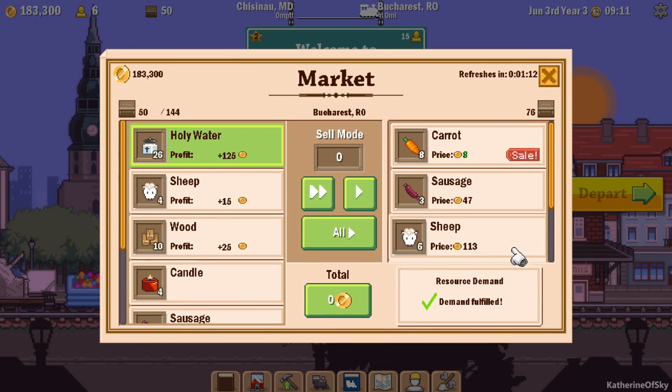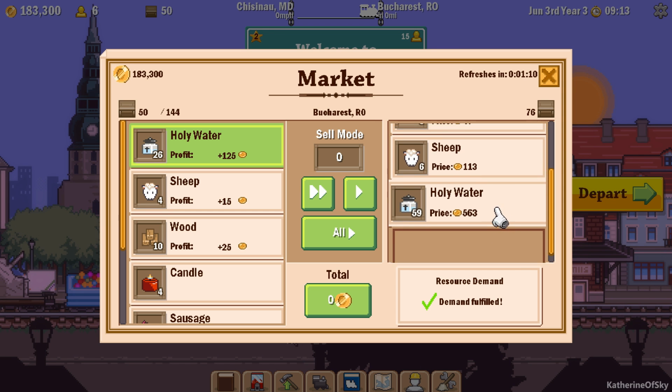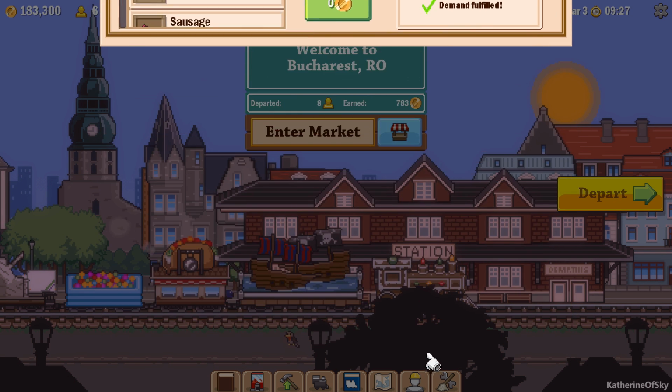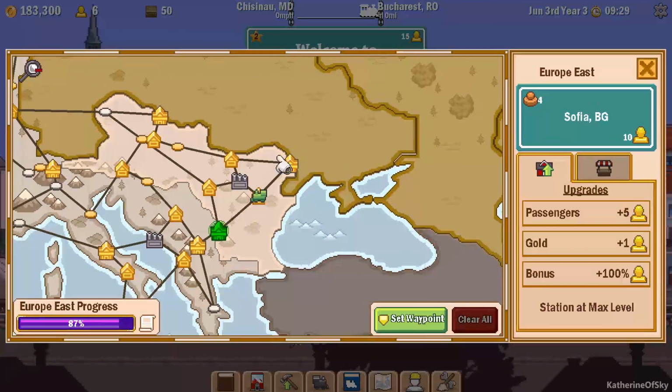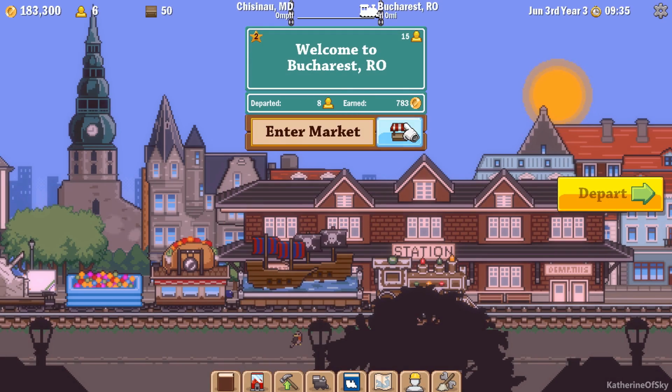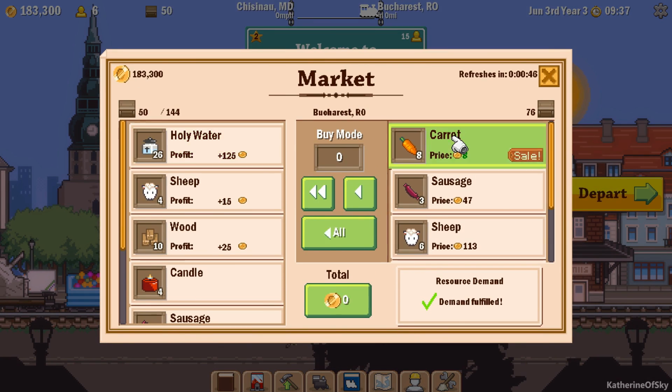Right, so let's see. Holy water 563. Wow. So yeah, this was not a good plan. These people have not used up the holy water. So I think what I'm going to do, I was just over in Prague land, and their price was 649 or something. I'm going to take a chance.